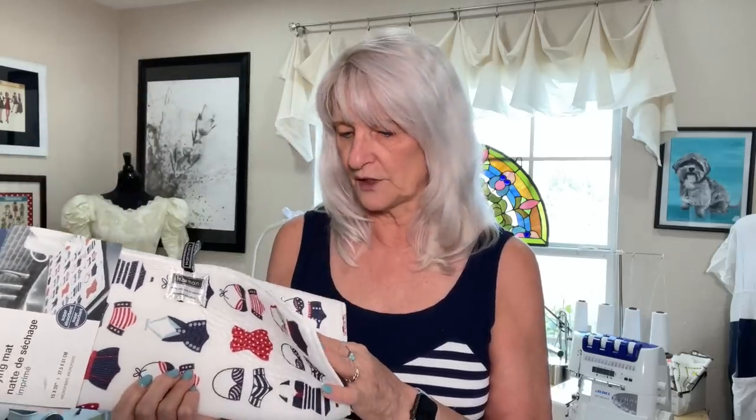I love it when you guys tell me something that's just so smart. So I found these at Goodwill of all places. They were $3.99 each. You can probably get them at Walmart for about that. I just thought they were so cute because it's a bunch of swimsuits, and it's a pool bag. So these will dry fast, and they're foam, kind of squishy. So I'm going to give these a try also. And thank you again, Christine.